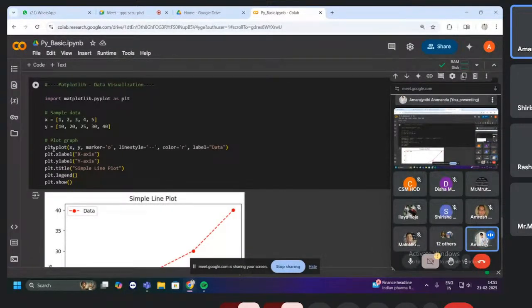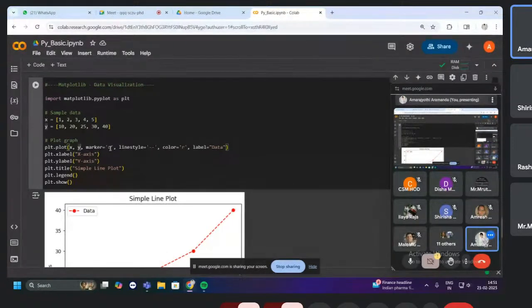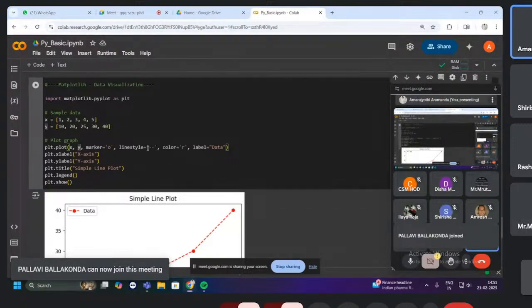I use the plot method, with plt as the variable for matplotlib pyplot. Using plt.plot, I'm passing the x values and y values, the marker for pointing x corresponding to y, and the line style connecting these points.